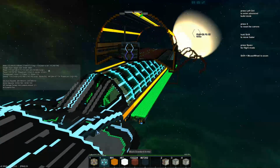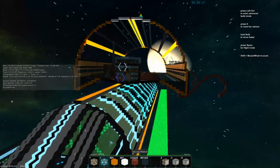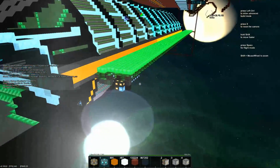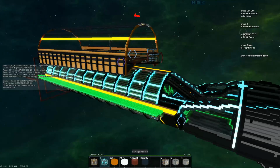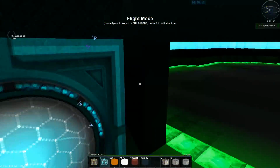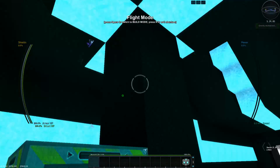Okay, what we could do maybe in order to prevent this from being so difficult is expand the station into this direction and kind of force it to be more or less straight. I mean, we do have a little bit of leeway, but not too much. Okay, you know what? We're actually first gonna test out the camera theory. So for that, we're gonna hop outside of here, and now we need to fly back to the station.